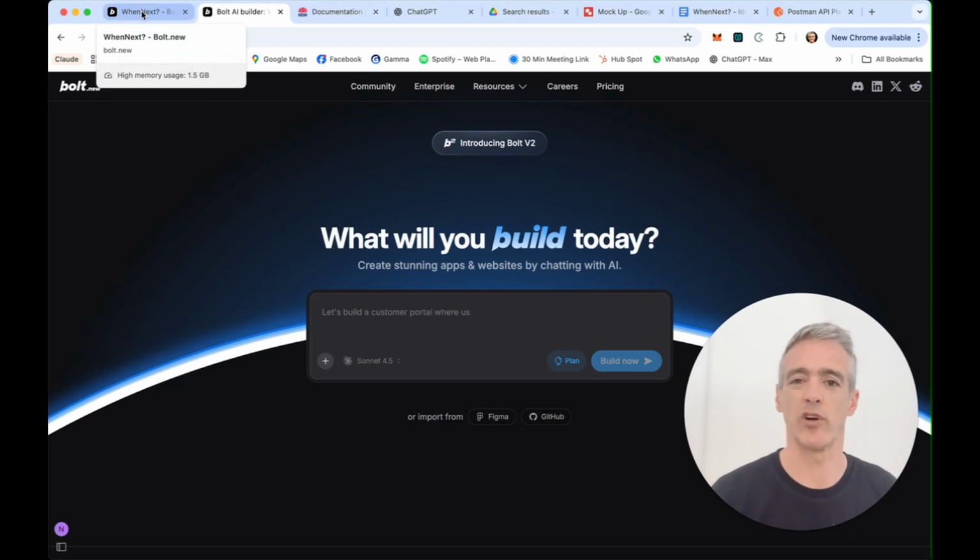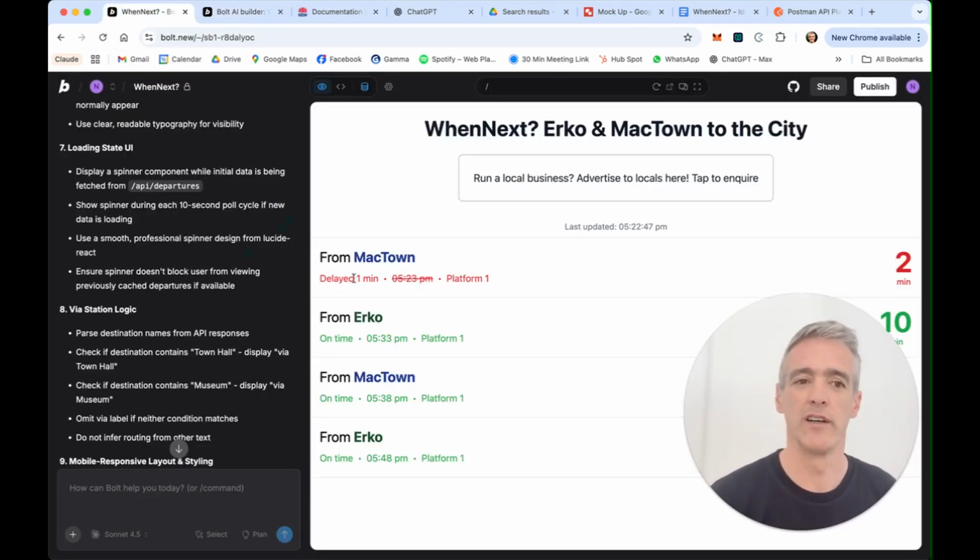And switching straight across to show you what the output was, this is what it built for me. It's a functioning, real live app, pulling data from the Transport for New South Wales APIs. It tells me between these two stations which one's coming up. It tells me if it's been delayed at all. It's able to access all of the real-time data that's published. This is live.